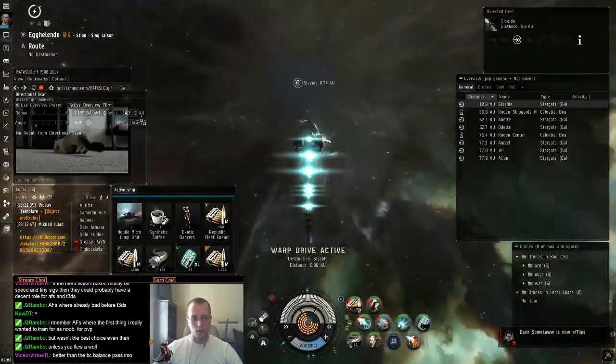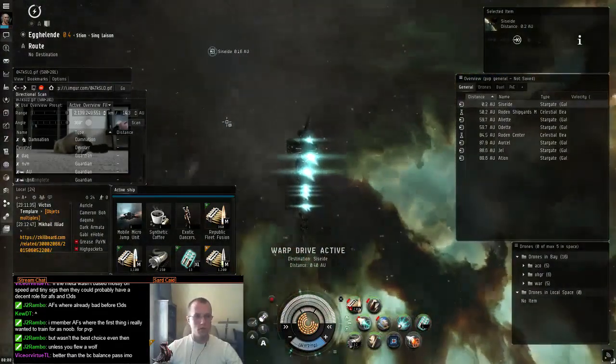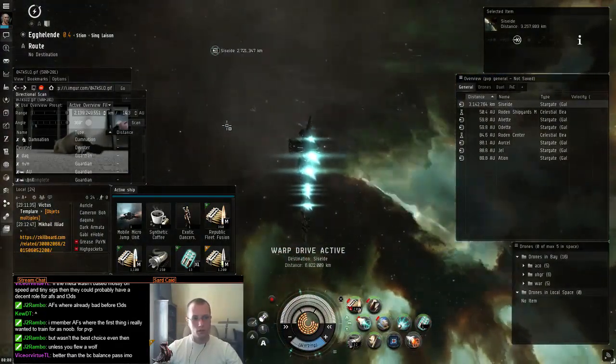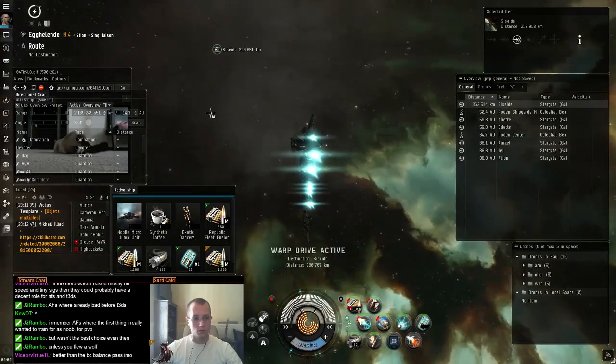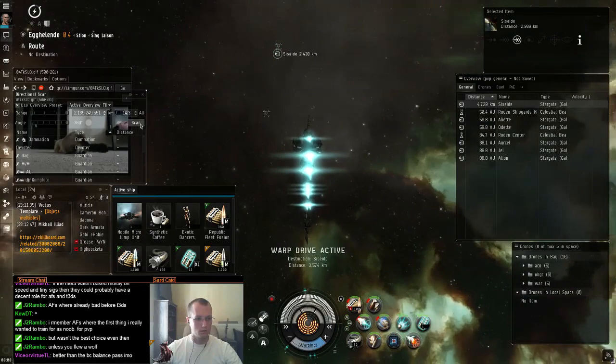I really enjoyed in the past, if you had a ship that was fit well and flown well, like a T1 hull could be fairly competitive versus a Tech 2 hull or even a faction hull. And these days that's not really the case at all.